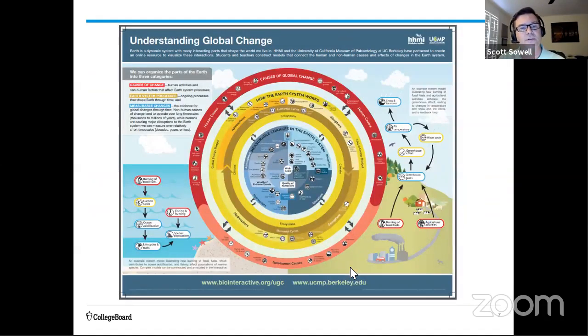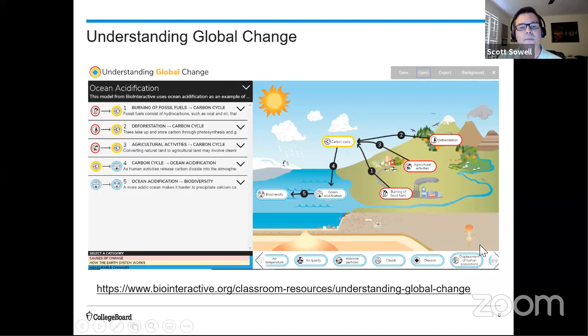So this is the resource that I was talking about. This is a graphic showing all the details in there. But this is a resource, like I said, from HHMI Biointeractive, and the link is below. What the resource does is it allows you to build models based on those three categories of causes of change, how the system works, and measurable changes. This one, for example, is talking about ocean acidification, something that we'll talk about in a few lessons ahead. But this is a really nice resource if you're looking for a place to practice constructing system models of the ideas and issues that you found throughout the course. So I'd highly recommend taking a peek at it.